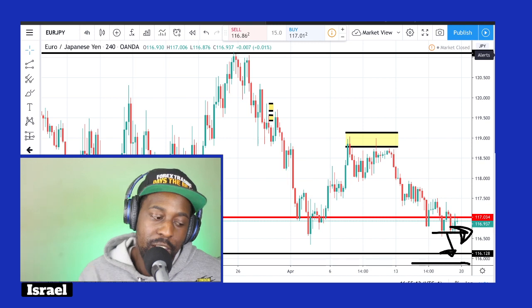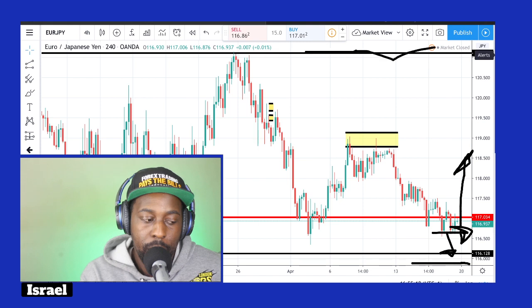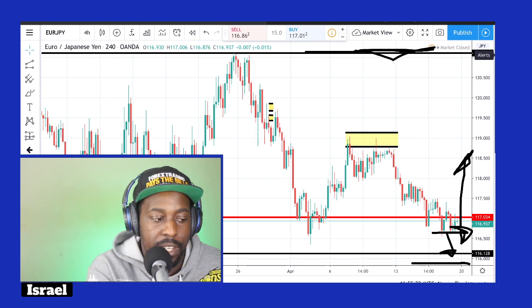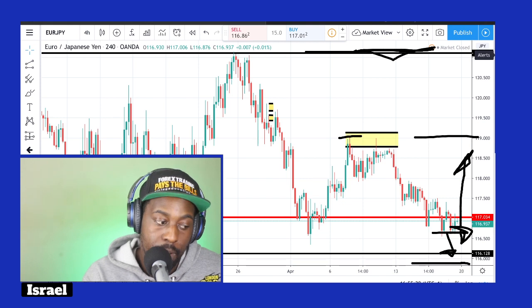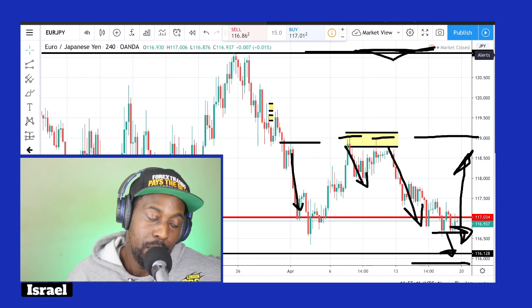If price starts pushing up, what do we have? Well, we've got this area up here as pretty much the top of where price is most likely to get to if it pushes up. But we also have this region here. This was based off this area. We've got 1, we've got 2. Looking back even further, all within this region, we've got 1 drop, 2 drops, and 3 drops. So we've got 3 times in recent history, over the last couple of weeks, that price hasn't been able to breach that region.